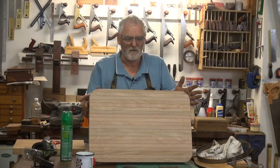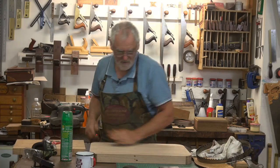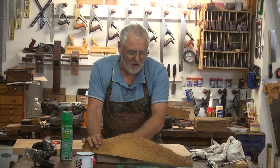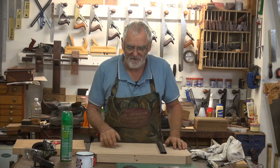Totally changed it from a square board. Let's turn the dusty off. So as I said before, I'm going to put that up before I do myself a mischief. I want to put just a strip of this along the edge there, just to give it a little bit of panache, I think they call it. All right, shall we go over to the router?